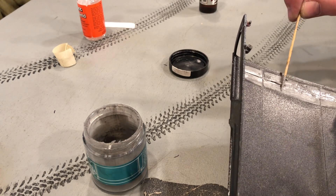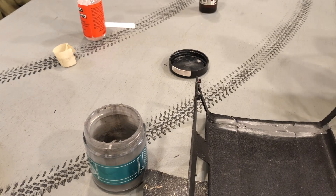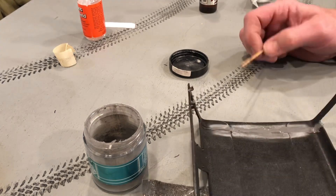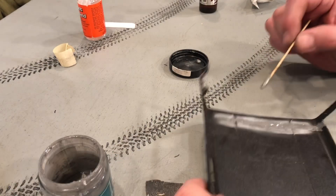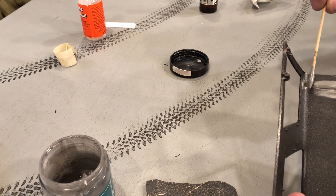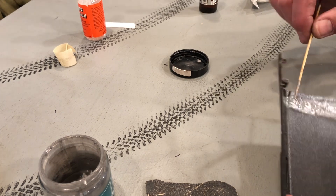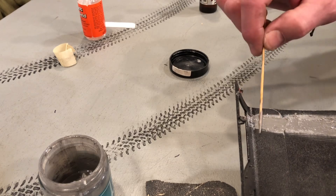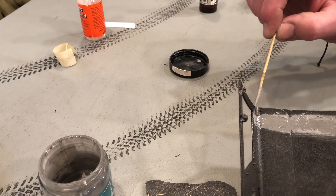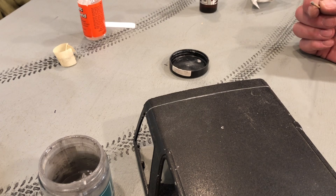You can see it's already starting to dry and your working time is like a minute and a half or two minutes. Clean the toothpick off with a piece of paper towel and add just another little helping. It's a little stringy but it works really really well. What I like about it is you can actually sand it - it's technically melting the ABS together. It's not super pretty but it's gonna hold up. I'm getting it pushed into that joint and that's really what I'm trying to do. I'll continue working off camera and show you some progress in a bit.